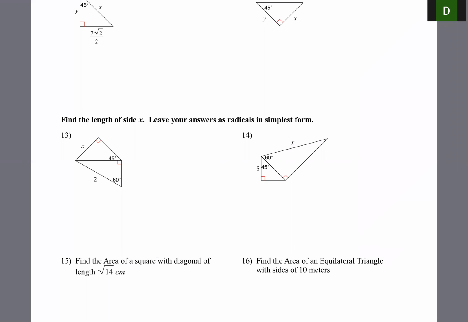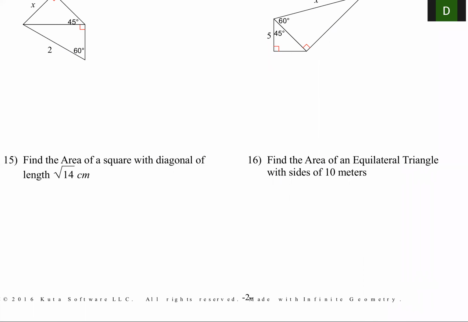Okay, so number 16, in your notes from Wednesday, I gave you a formula for an equilateral triangle. So the area of an equilateral triangle is going to equal the side length squared, so s squared times radical 3 over 4. And we proved that in the notes from Monday. So in this case, our side length is 10. So I can plug in 10 here. So it's going to be 10 as my side length squared times radical 3 over 4.